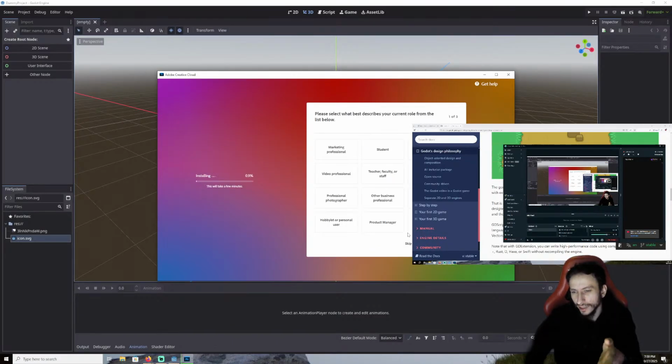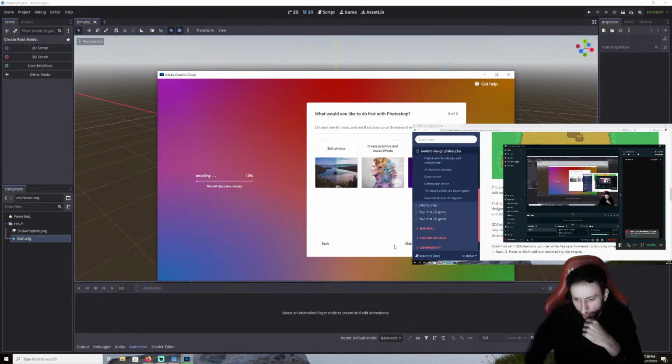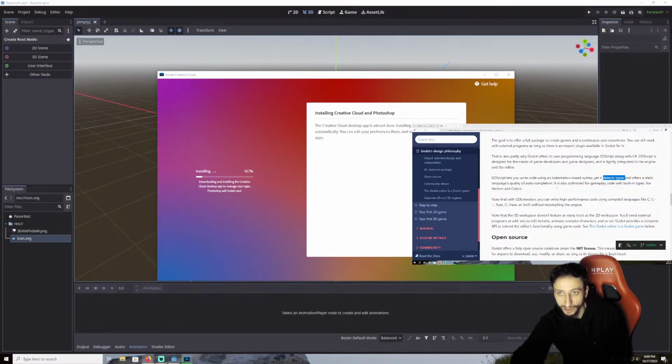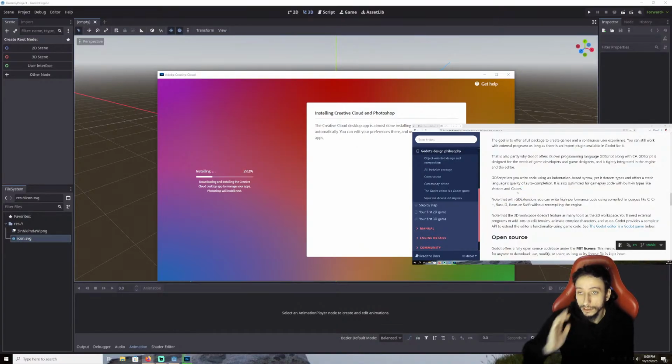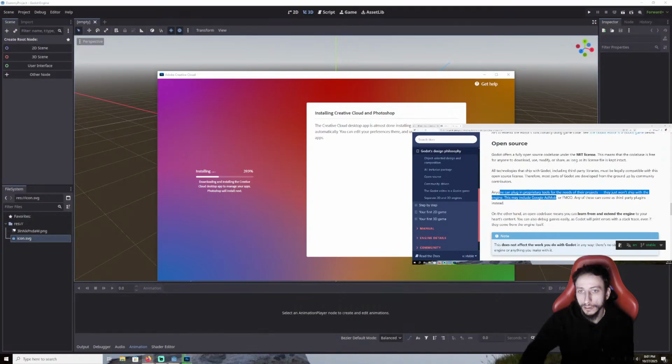You're going to install something of this sort anyways, but okay. Optimized for gameplay code with built-in types like vectors. Oh, vectors as in, oh, that's nice. Like a 3D space vector? Like a vector of coordinates? This is really nice. Note that with GDExtension you can write high performance code with C++. Tools for the need of that project, it just won't ship with the engine.